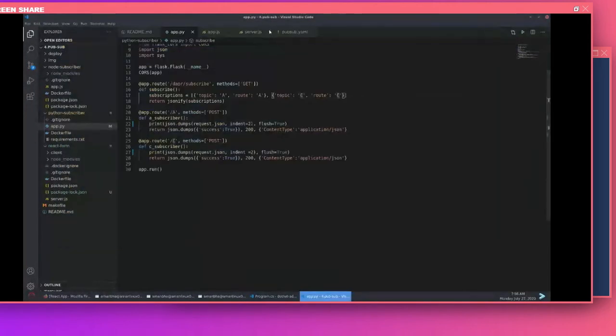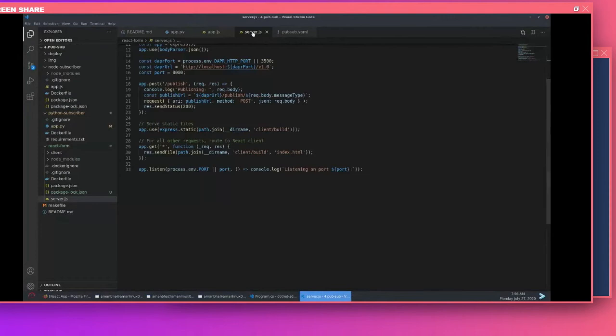this server application, which is publishing the events. To publish the events using Dapr, you just make an HTTP call to this publish endpoint, and then you give it a topic name and the body of your message, and it will be sent to the Dapr sidecar, which will in turn invoke your subscriber applications.